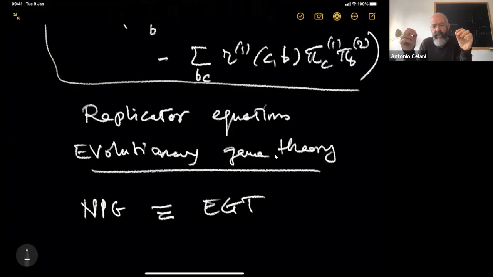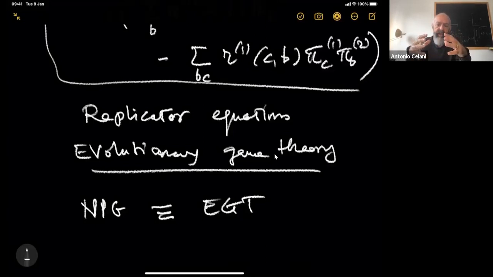So the take-home message here is that this class of algorithms that we discussed, which are essentially REINFORCE algorithms, actor-only algorithms with the notion of a distance coming from the Kullback-Leibler divergence, that is, with natural gradients, correspond to a well-known domain in evolutionary game theory. And therefore, they inherit all the results that we have from evolutionary game theory. Where does this system go? What is the policy that is reached by the system? Is it a Nash equilibrium? Is it not? What are evolutionary stable states? Okay, all this kind of terminology then merges.